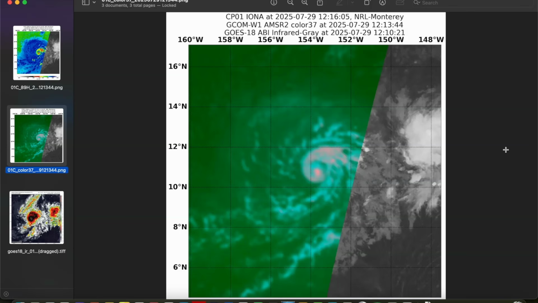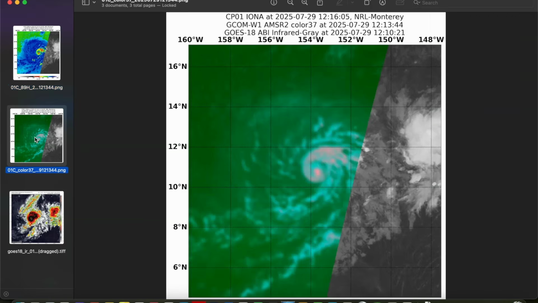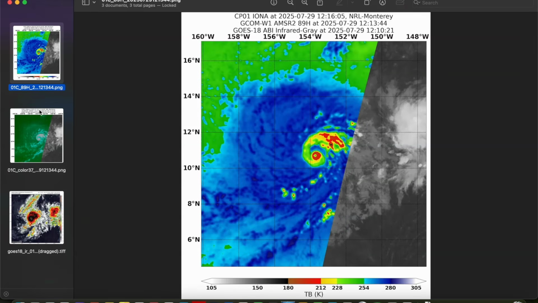But microwave imagery is very, very important, especially in the development phase of a hurricane when it is strengthening, but we can't really see the overall features. The satellite presentation may be a little bit on the disorganized side. The microwave imagery is going to give us a very good look at where your centers are located. The mid-level center often is going to be better at the 89 gigahertz band here, and then the 37 gigahertz band better for your low-level center and the overall low-level structure. You can also see the banding features here with this hurricane on the microwave imagery, and so these are good tools to use to identify certain structural features, especially the low-level and mid-level centers.